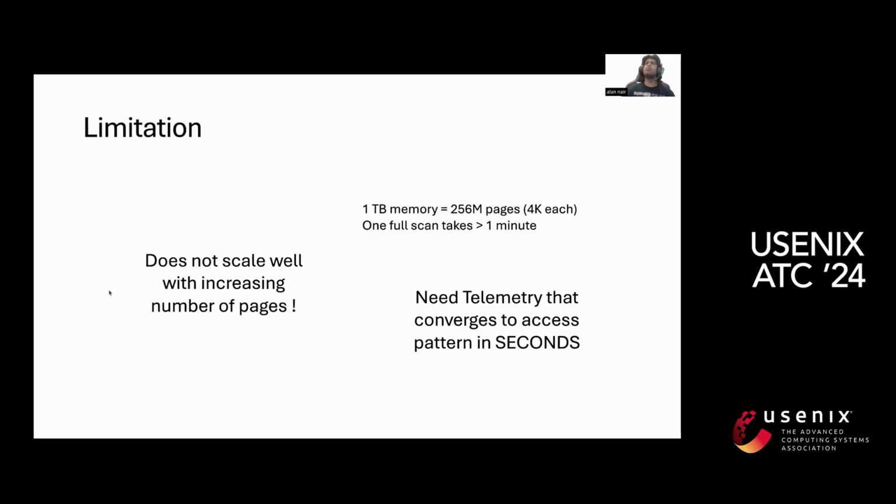The problem with linear scanning, though, is scalability. As memory footprints approach terabytes of base pages, one full scan can take over a minute. The workload access pattern may not be stable over such a long interval. Therefore, we need a different approach when we're dealing with terabyte scale memory.